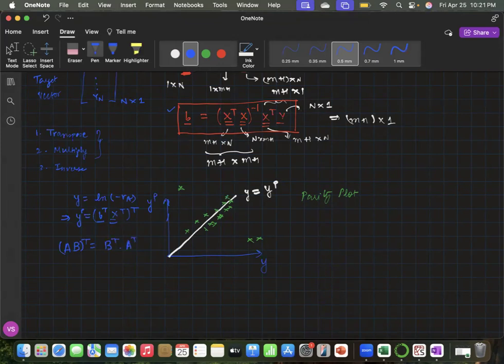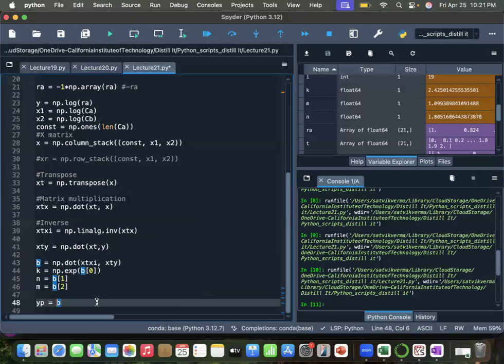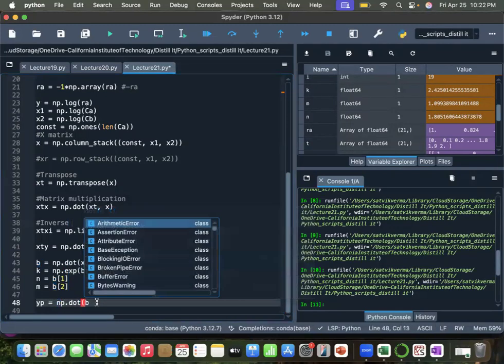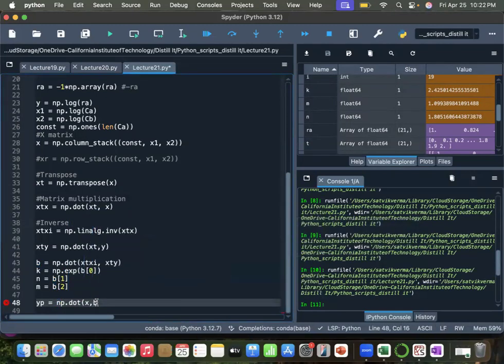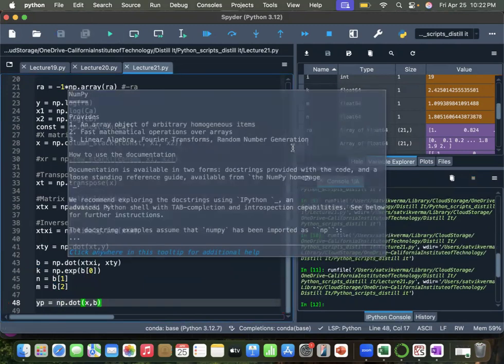Hopefully that is clear. So therefore YP can be written as B transpose X transpose whole transpose, which can be written as X transpose transpose B transpose, which can be written as X multiplied by B. So that is what we'll evaluate over here. X multiplied by B. So NP dot X multiplied by B. So that's my Y predicted.